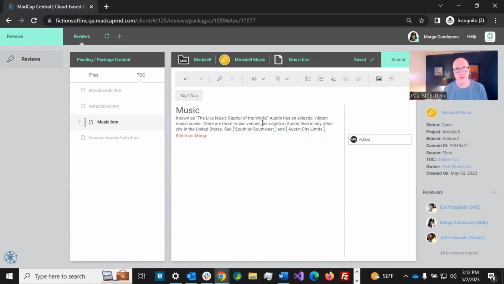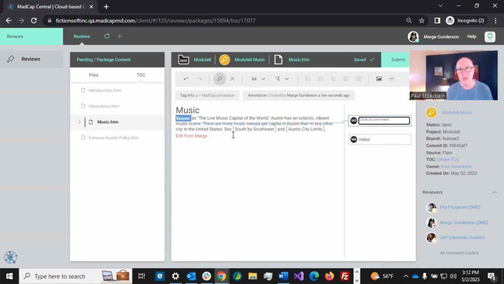And there are all different kinds of things that you can do in here. Some basic formatting and editing. If you look up here at the toolbar, you can also maybe select some text and insert an annotation, just a comment in here. So comment from Marge, whatever you want. Okay. And as you look across here, you can do, again, basic editing in here.